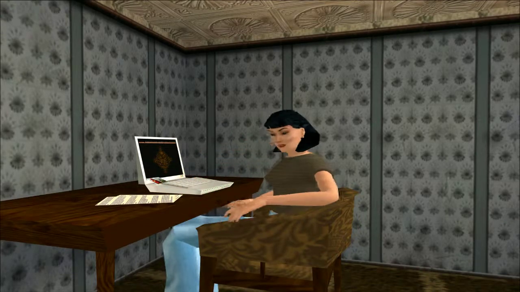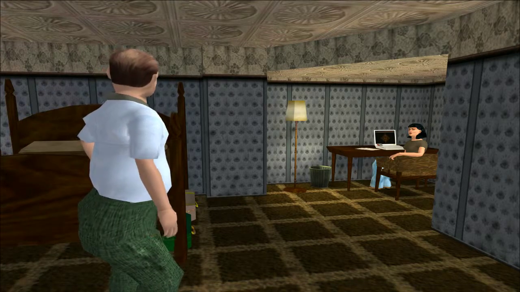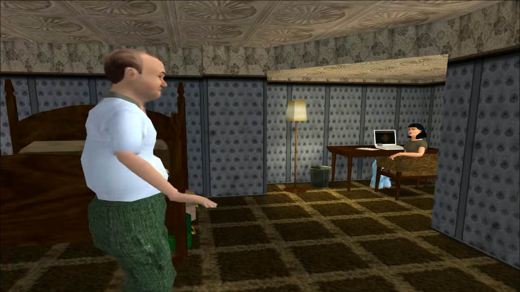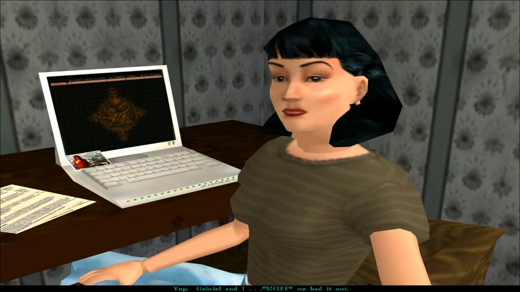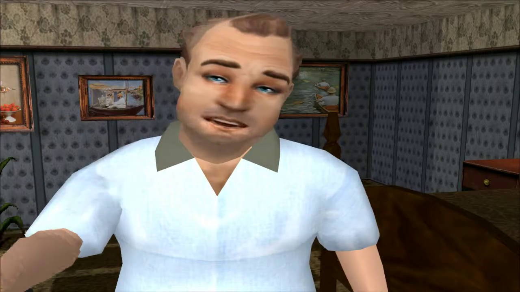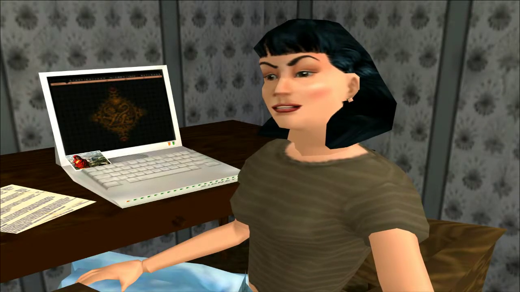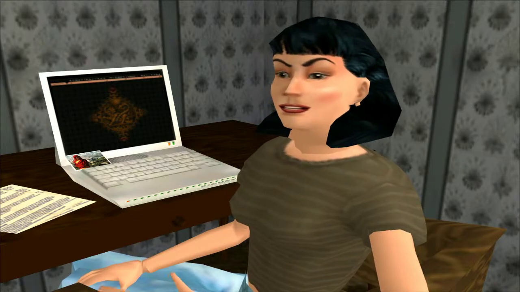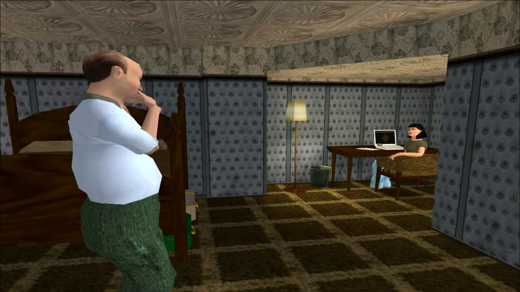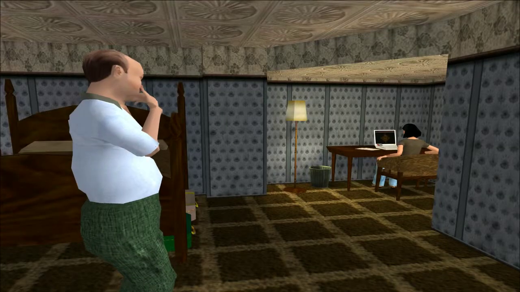Oh. Hello? Hey, Mose, you're back. Yep. Gabriel and I, we had it out. You did? Uh-huh. Guess my little secret is out in the open now. Huh. Is Gabriel here? I've had some real breakthroughs with Sydney. Yeah, he wanted me to come and get you. He's holding a meeting in the dining room. A meeting? Oh. This will be interesting.